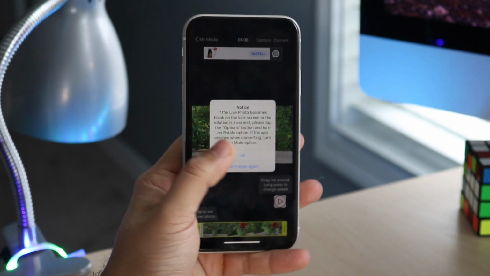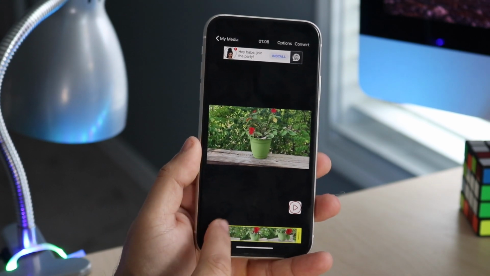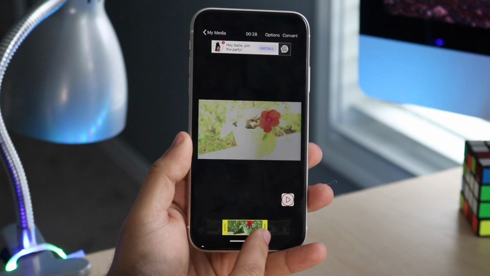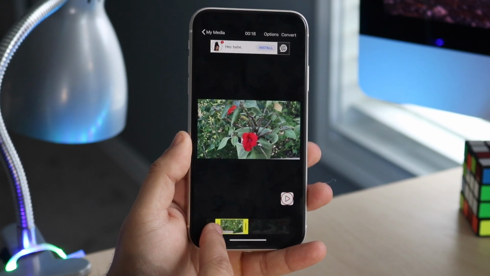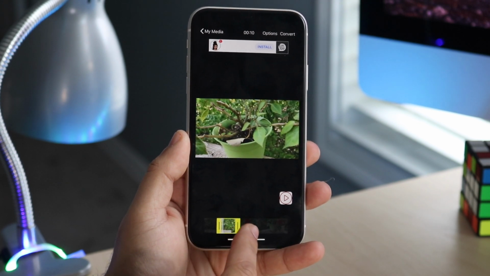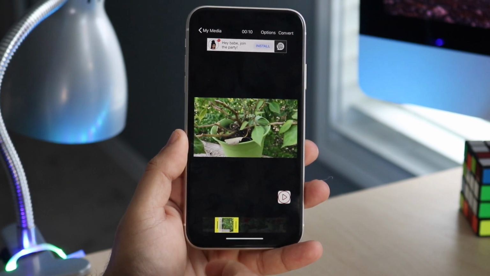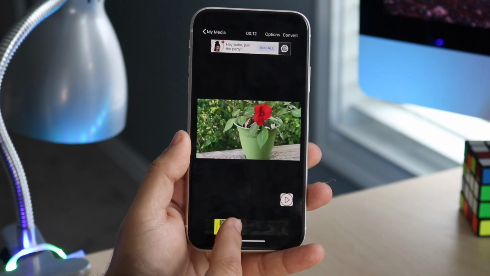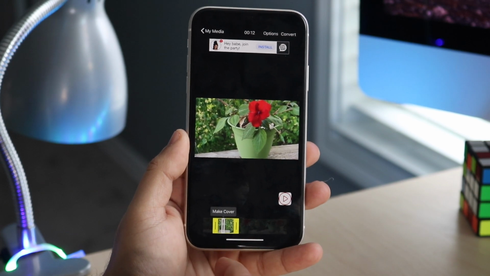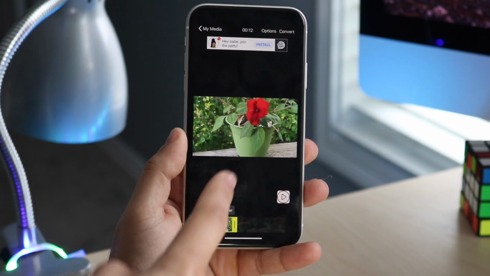So what you want to do, you'll get this little pop-up. I've never had that issue before. So what you want to do is you actually want to pretty much skim until you see the specific part that you want to make a photo or video of. So as you can see, I think this part looks pretty cool, and I'll probably end it like right there. You don't have to go super crazy with it. It's pretty easy. But this little marker in the middle, apparently that's what the cover photo is going to be. So as you can see right there, maybe that'll look pretty cool. And just keep in mind that the whole thing is not going to be the video.